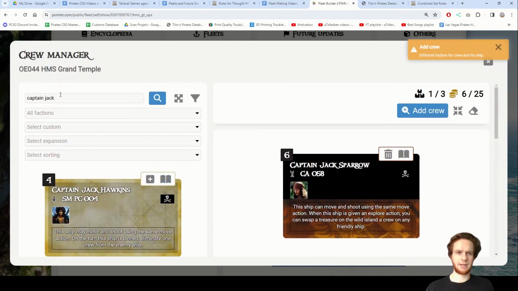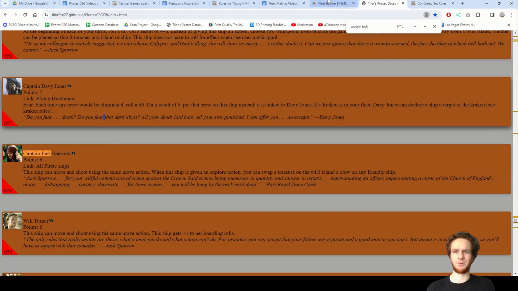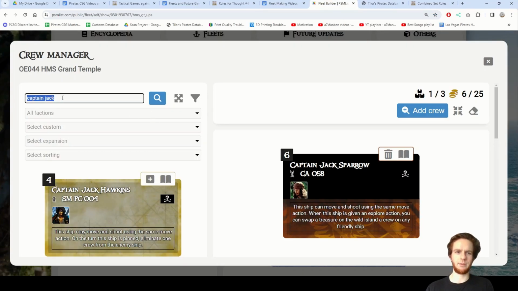So HMS Grand Temple is perfect for this because she allows pirate crew to use their abilities. But it's important to note he won't link because he links to all pirate ships, but it's an English ship. So you won't get that link bonus that you get from using the High Pang, stuff like that. So that's too bad, but it's fine.